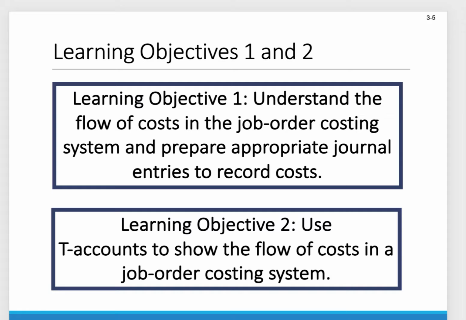But anyway, if you had me for financial principles, I tried to show the students in that course T accounts. T accounts are the greatest thing on earth because they really help you see how the costs flow through the accounting system, right? So we will talk about debits and credits and whatnot, and I'll try to provide a little review as we go through that.